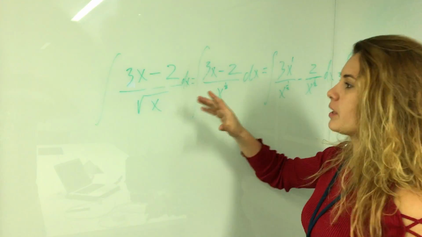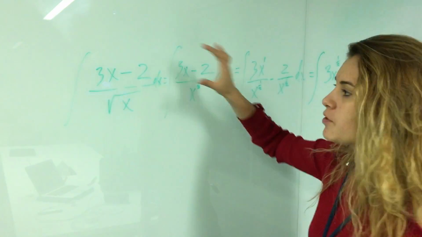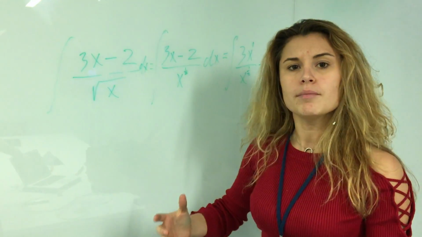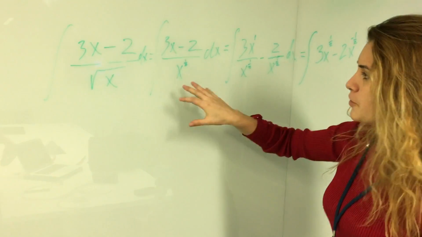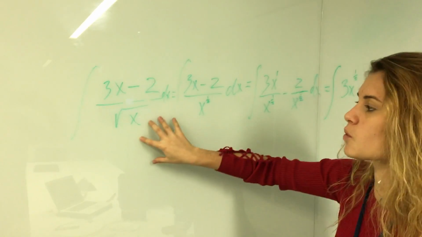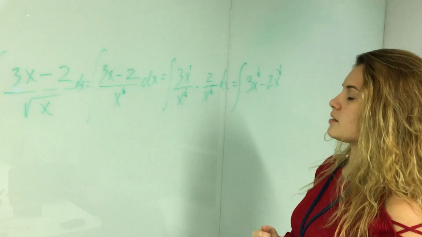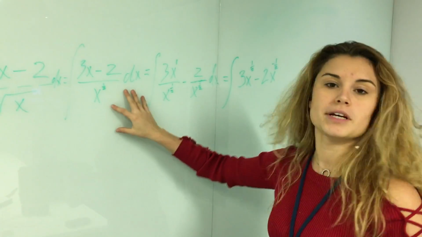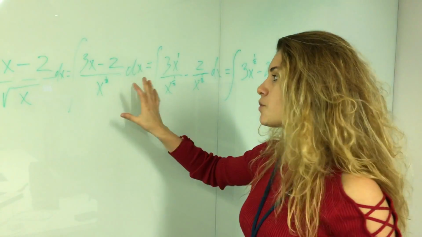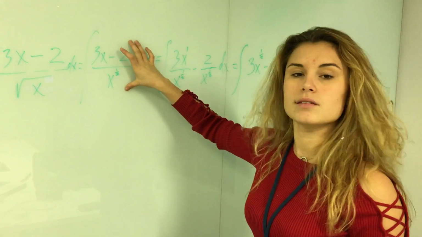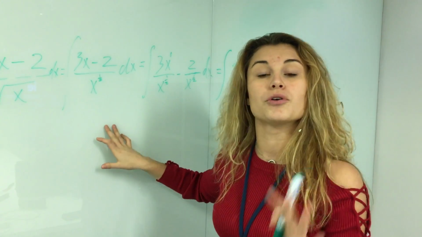Let's focus on the following example. As you guys can see, we have a numerator and a denominator. At first glance, it might seem quite complicated, but let's break the steps down. First, guys, I would recommend you rewrite the square root into a power. Later on, guys, we're doing integration and we can unfortunately not apply the quotient rule like we would if we were doing derivatives. So let's simplify this and then apply the subtraction rule for integration.